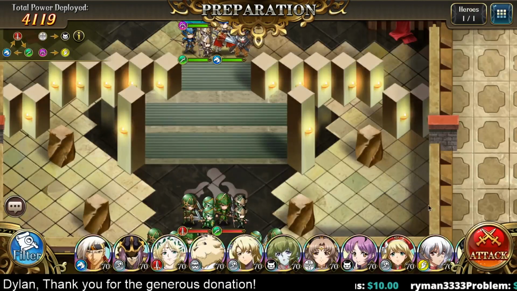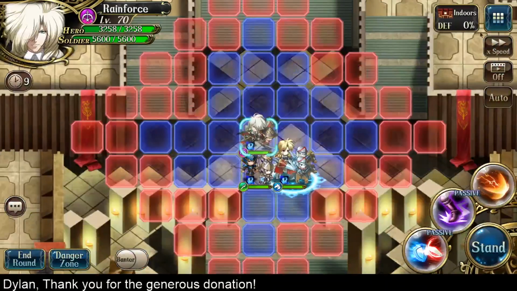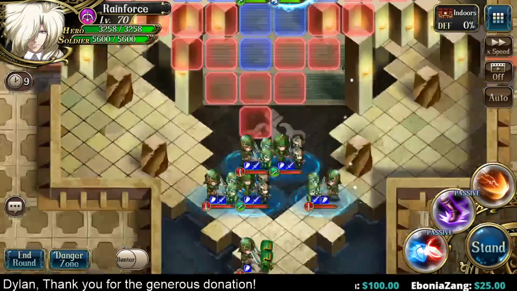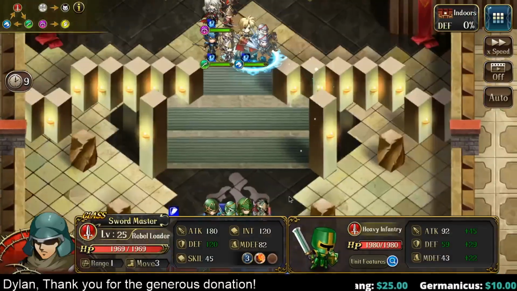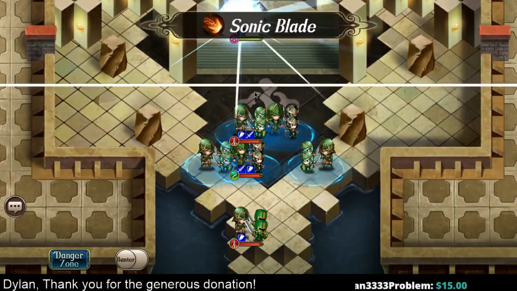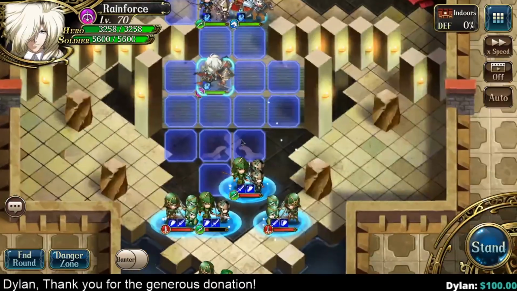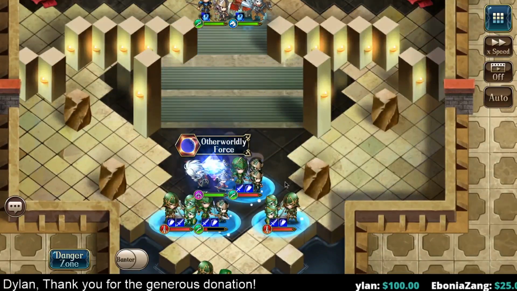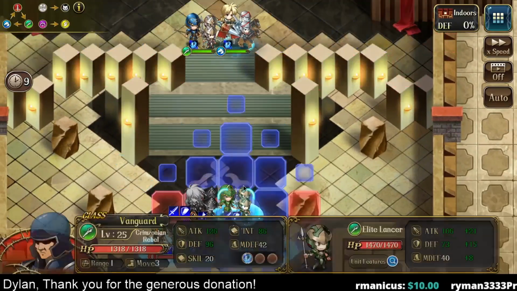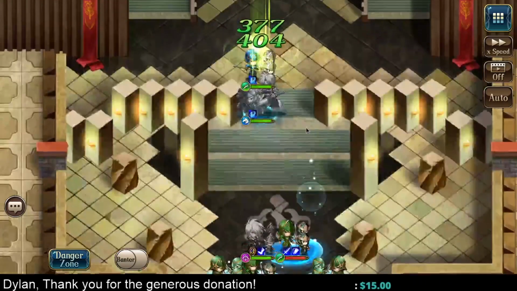So, let's just get started. I just need to make sure this rebel leader can't call for reinforcements. So which one's the rebel leader? The one at the back. Let's move down and toss out Sonic Blade. Oh, it didn't do enough damage to kill. But let's just charge forward then. And I'll just wait with the others.